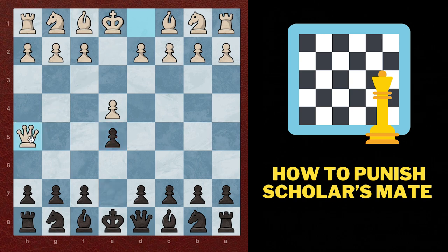This is a very aggressive move because the queen is now trying to attack the e5 pawn and at the same time add more pressure on the f7 pawn. Many beginners will make the first mistake here as they really want to get the queen away, so they may push the pawn to g6 or move the knight to f6 in order to kick the queen away. Both of the responses are not good.